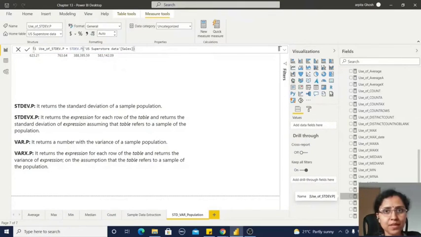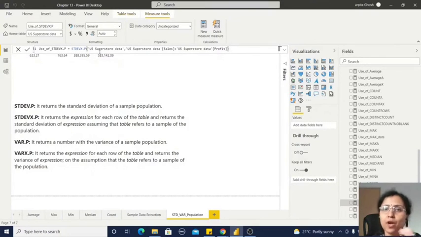So it's very simple to get the standard deviation of your population data set. Just use this function on the sales column. For STDEVX.P, the first argument is the table and the second argument is an expression. Here I am passing sales and profit as an expression. It will evaluate the expression first, then return the standard deviation of this complete set of values.